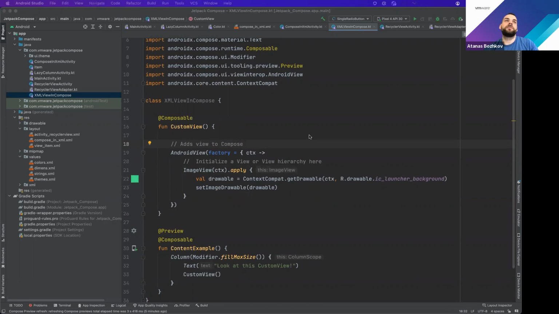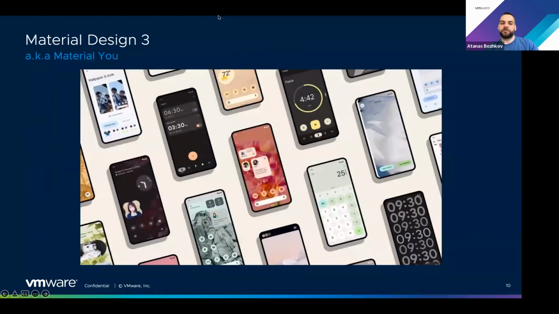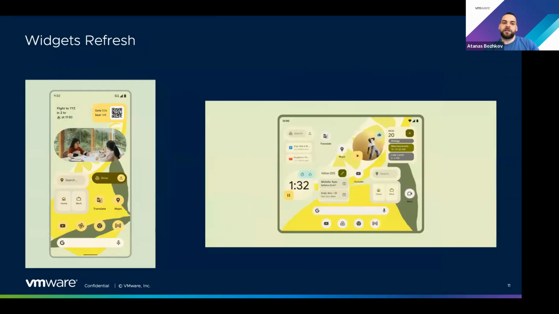So let's go back to the presentation. And let's talk a little bit about Material Design 3, also known as Material You. Basically, there was a very big redesign when Android 12 was announced last year, and there was a big redesign in the widgets.